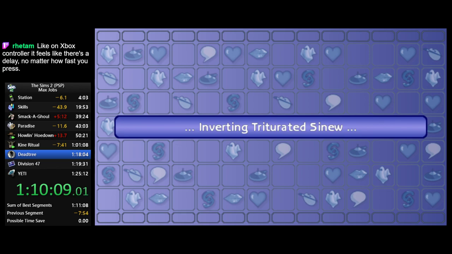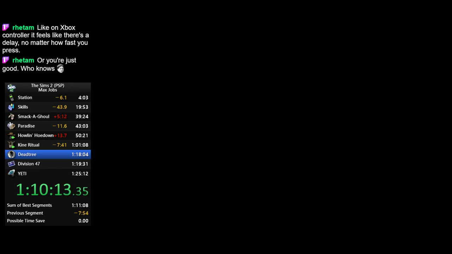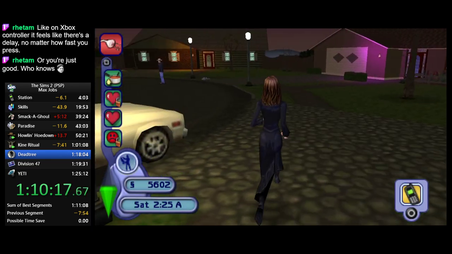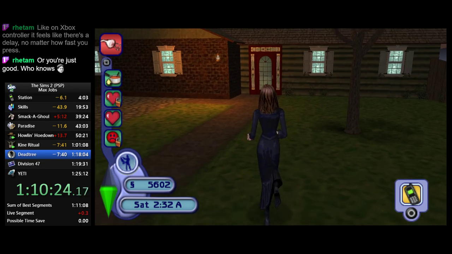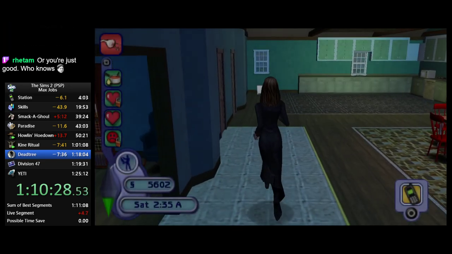Like an Xbox controller, it feels like there's a delay no matter how fast you press. I don't feel there's a delay, but that is my experience with Sims Bustin' Out, you know, a different emulator. I've never used the Xbox controller on the PSP emulator.